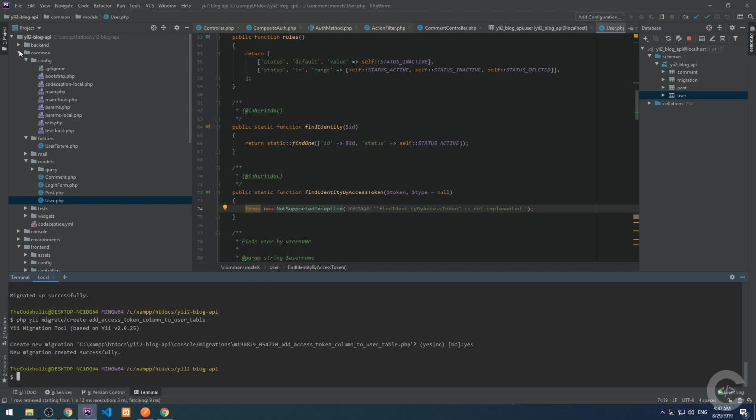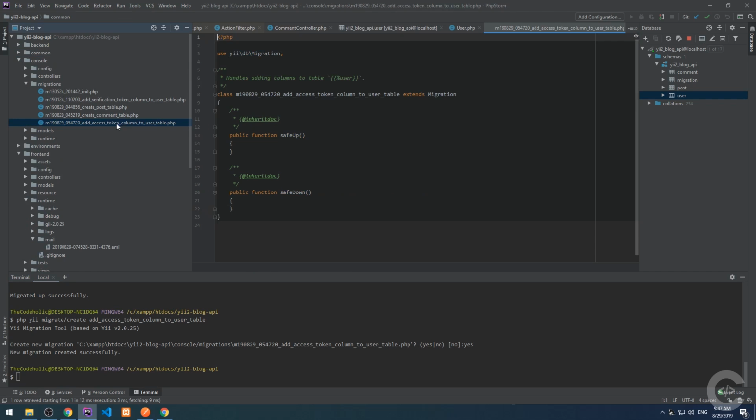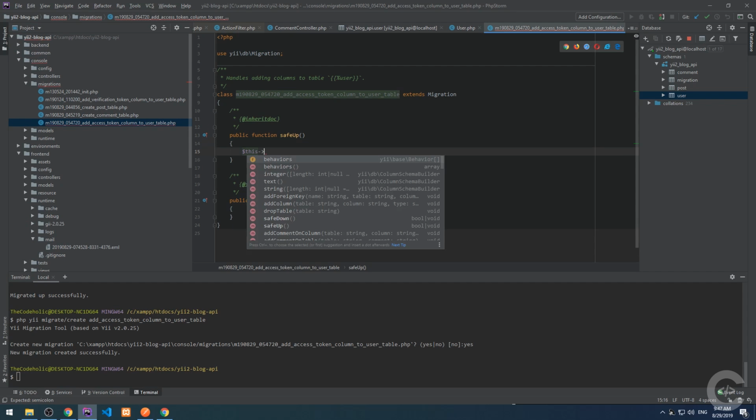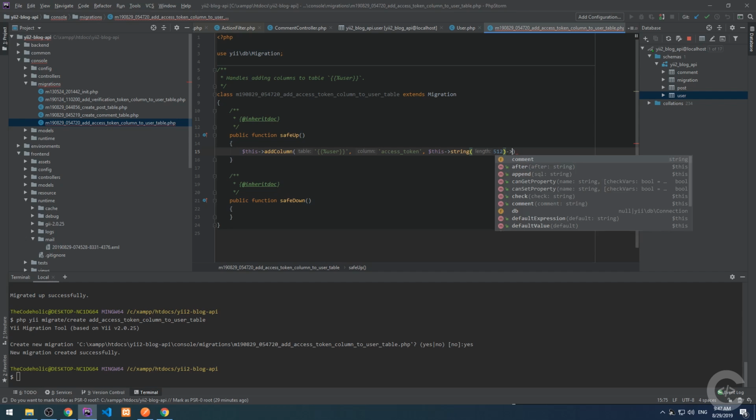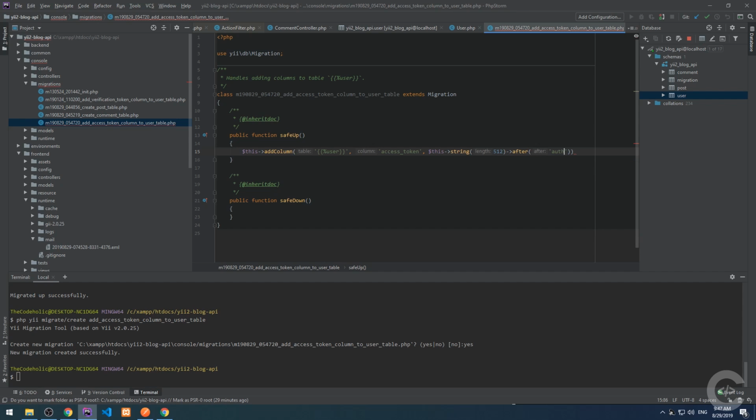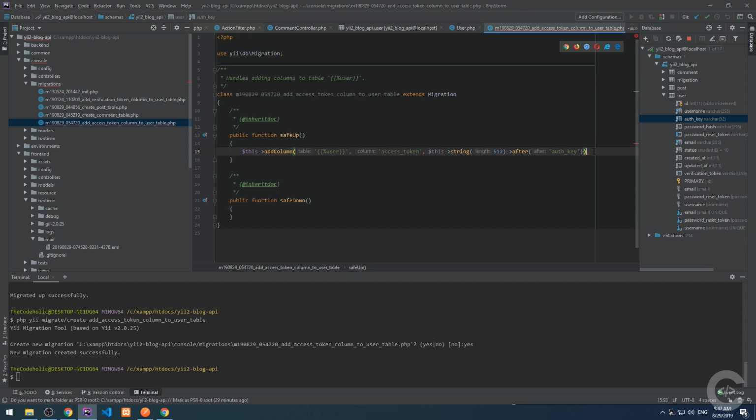The migration file was created in console migrations, and I'm going to write here add column on user table, the column name is access token, and the type is string with 512, and I'm going to add it after auth key, not at the bottom. And yeah, that's basically it.